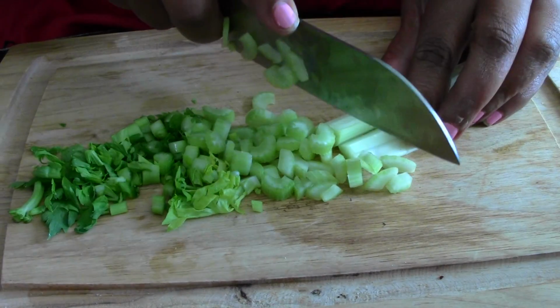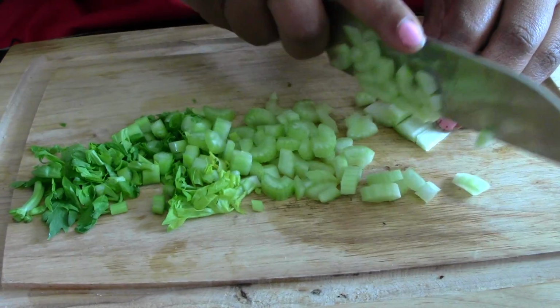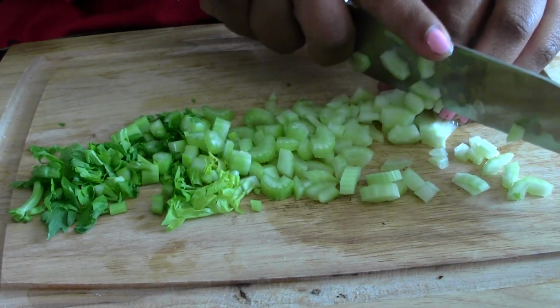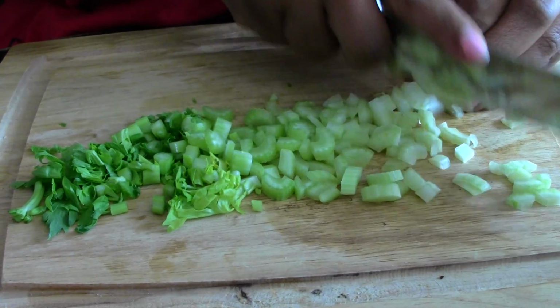Now, the black olives are already sliced, so that's the great thing. That's why I said buy the sliced ones, because it just saves you a little bit of time. You're going to need a mixing bowl, and you're going to also need a mixing spoon. All right.